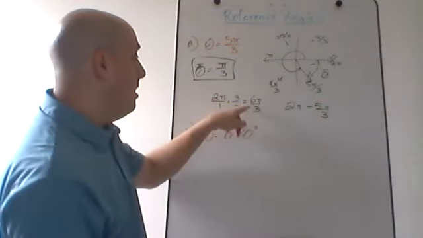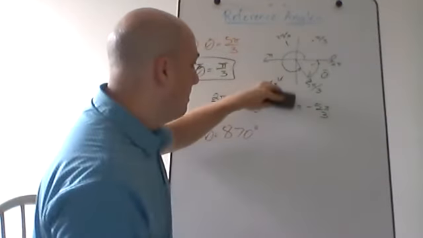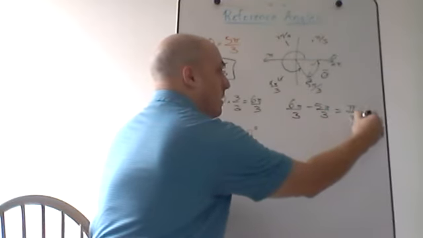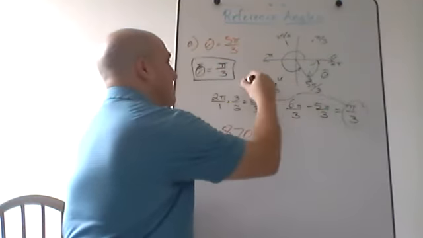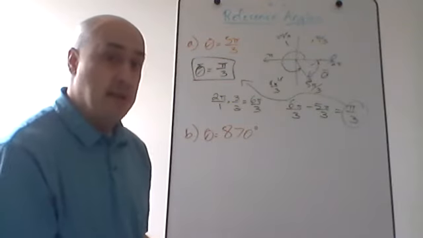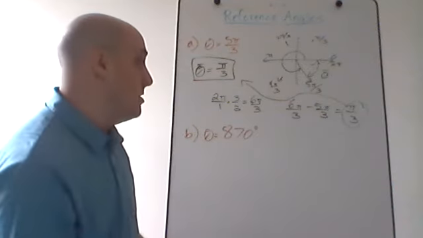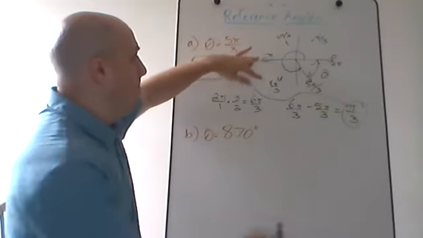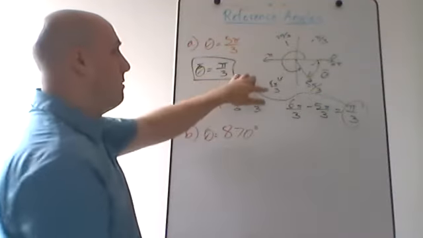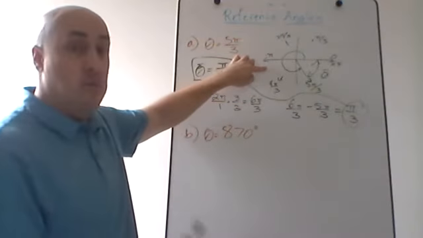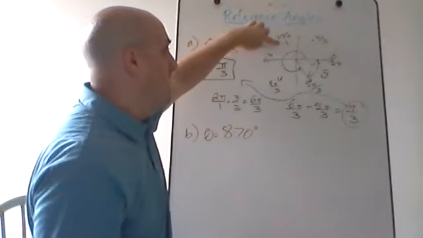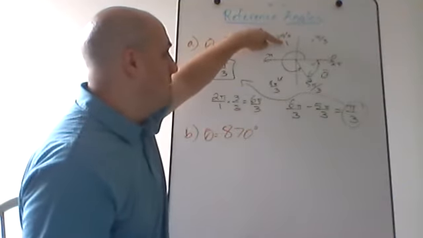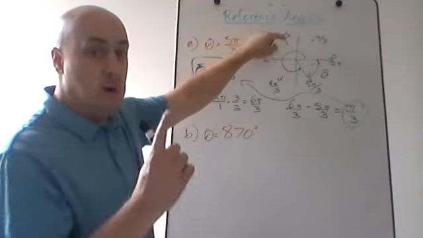And 2 pi, as we just saw, is 6 pi over 3. So really what I'm doing is 6 pi over 3 minus 5 pi over 3, which equals 1 pi over 3, which is what I told you before. That's what your reference angle is always going to be when you're dealing with these radian measures. If it had been 4 pi over 3, well, between 4 pi over 3 and pi going this way, 4 pi over 3 minus 3 pi over 3 is going to be 1 pi over 3. If my original angle was 2 pi over 3, well, 3 pi over 3 minus 2 pi over 3 to get this angle here is 1 pi over 3.